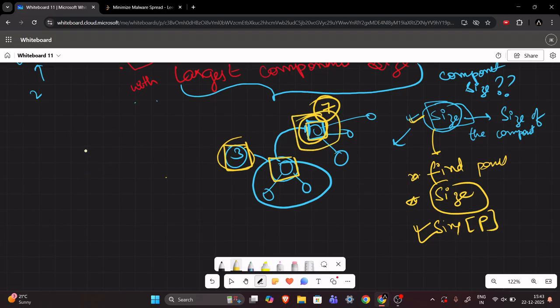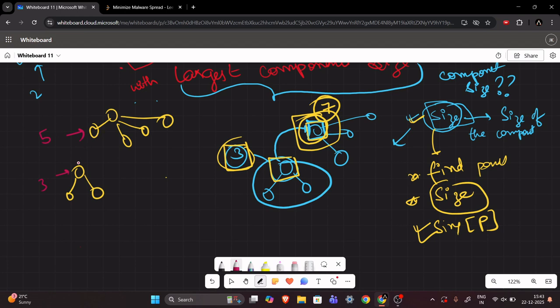Let me make you understand again clearly. All that is a prerequisite part, but I will try to clear it up if anyone has confusion. We are unioning these 2 nodes, this node and this node. The current size of this node is 3 and the current size of this node is 5.